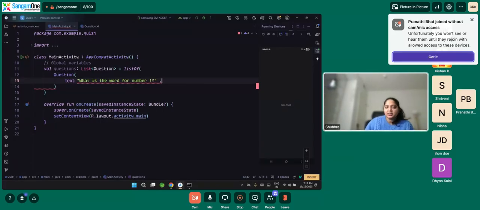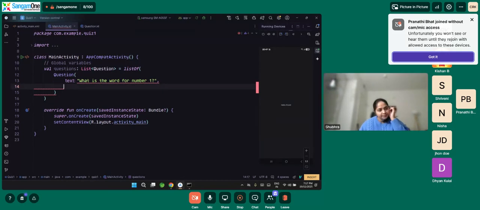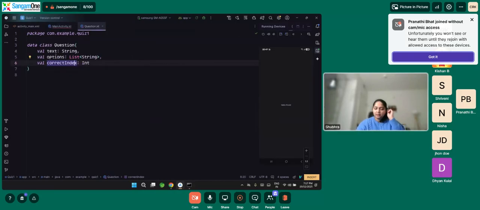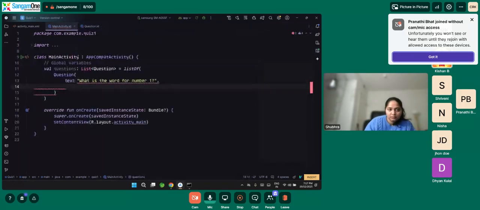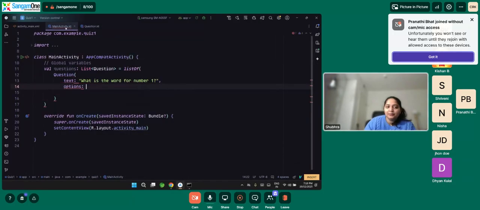The next thing that we had mentioned in the data model is the options. Since this is a parameterized type, options are of type list, so you can do listOf.